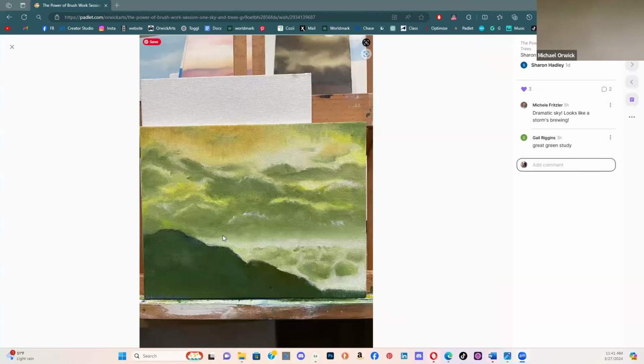I get it. And again, I want these to be learning and experimenting and trying things. And I definitely can see you doing so many of the things that I'm wanting all of us to work on, which is creating form by having a light, a mid, a dark, a light, a mid, a dark. You're doing it so well. I'm not saying don't do it, and I'm not saying it's not a successful painting. It's just an odd painting because I don't quite understand what I'm looking at. Well, it was an odd picture, actually. How many times do you see green clouds like that?